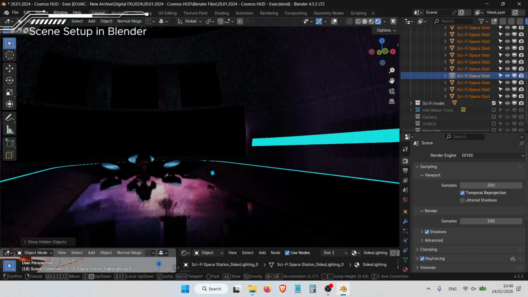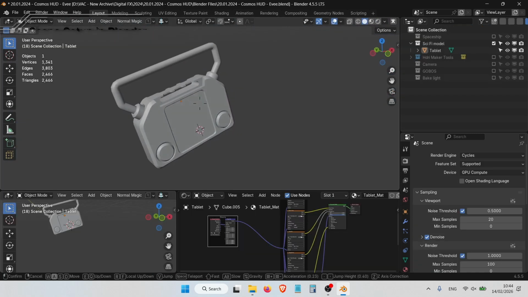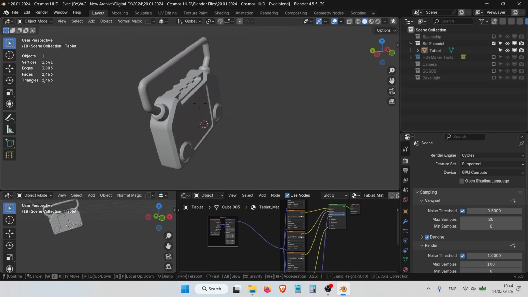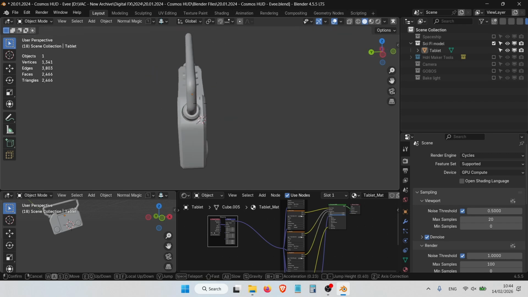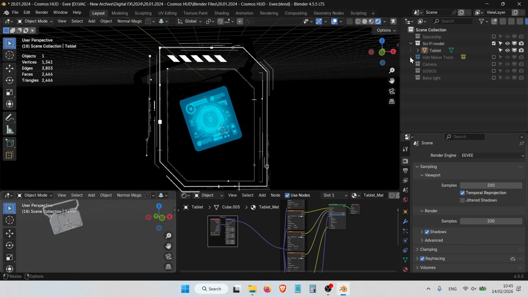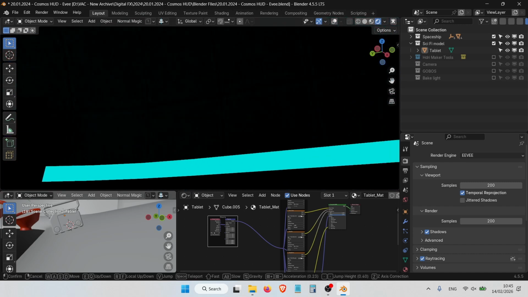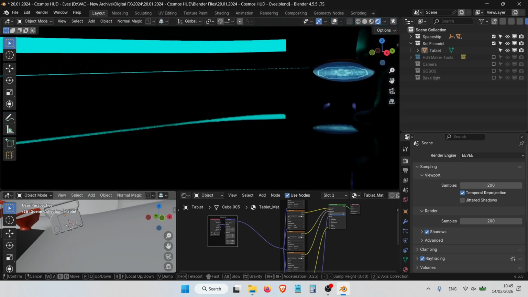Scene setup in Blender. This is where we establish the foundation of our animation. Once everything is set up, setting the scene scale is an important initial action to maintain real-world units. For example, the HUD device is roughly 30 centimeters, which helps when setting up physically accurate lighting and cameras. The spaceship environment was kept minimal and dark to maintain focus on the HUD device product.